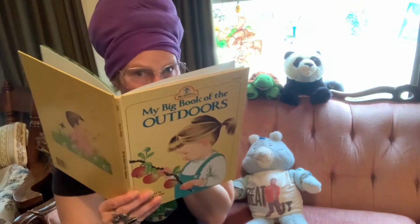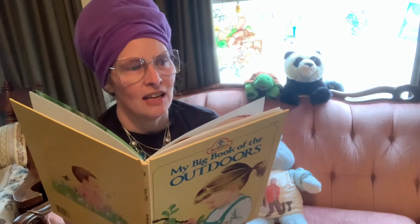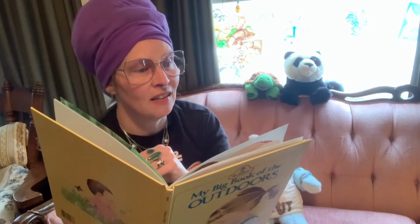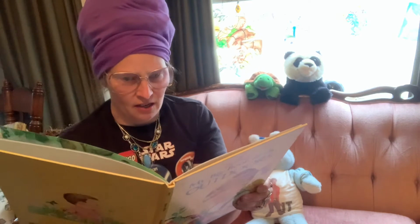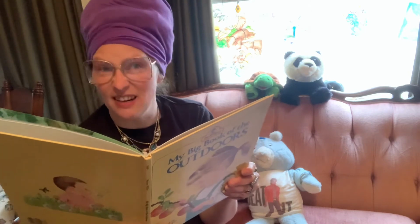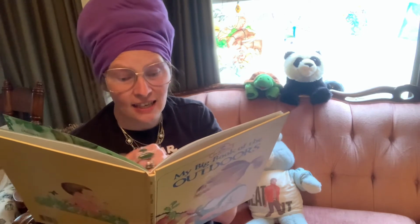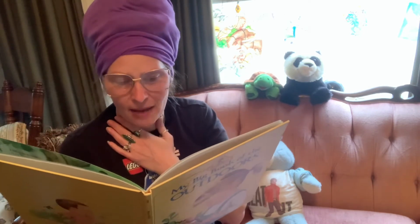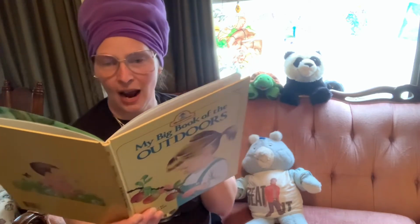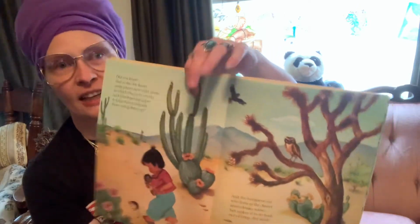Did you know that in the dry desert, some plants have thick stems in which they store water? And lots of prickly spines to keep thirsty animals from eating them up? And did you know that the kangaroo rat who lives in the desert never drinks any water, but makes it in its body of crisp, dry seeds. So a lot of desert animals eat seeds to get water, but here's those big plants, the cactuses.